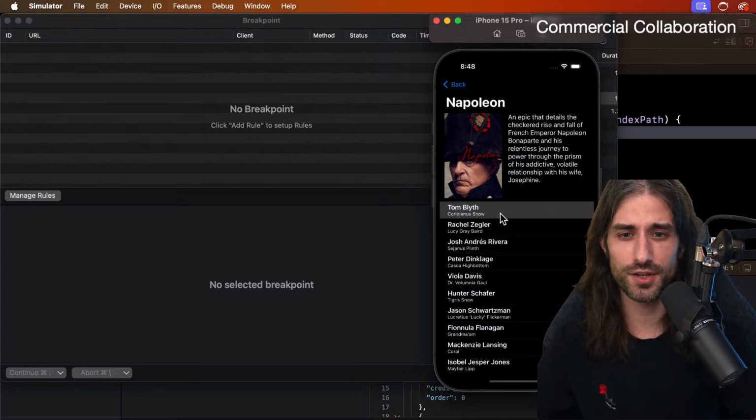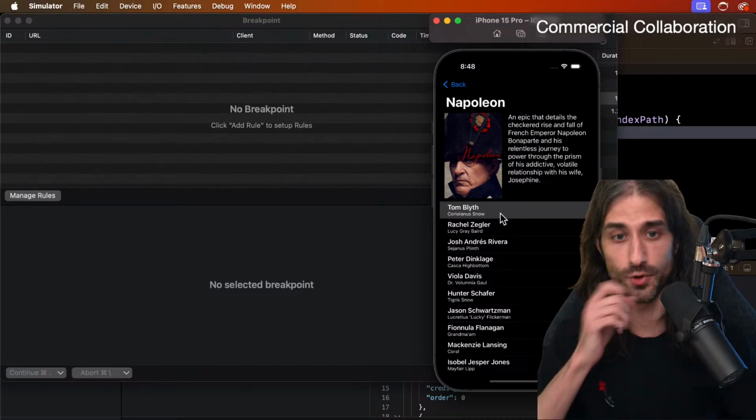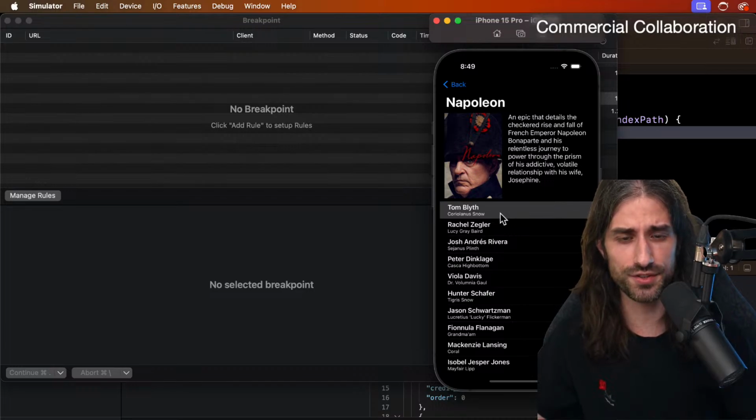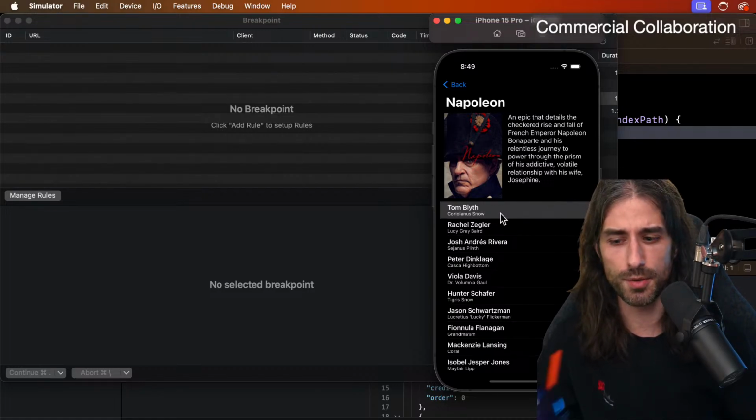So I showed you just before that you can alter the response, but you can just as well alter the request. And once again, it can be very powerful if you want to trigger in your app a different request than the one your app should make in normal times, for testing purposes.